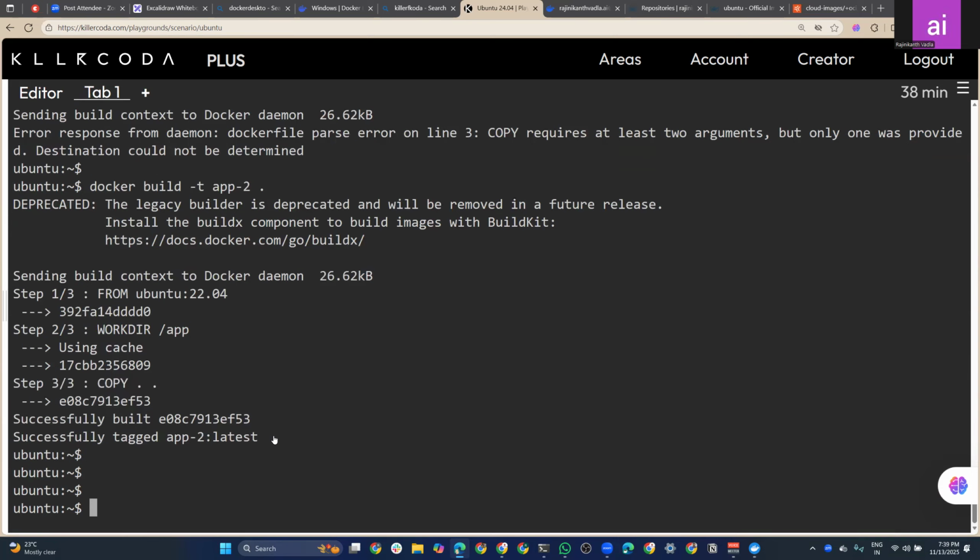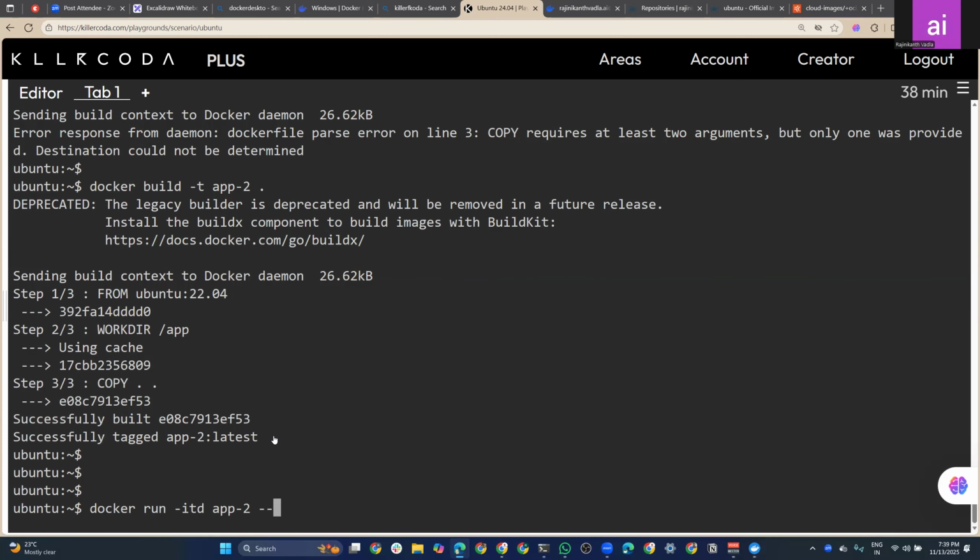Now I would like to run it as a container. docker run -it app2. Okay, app2, that is enough. I'll give -d app2.